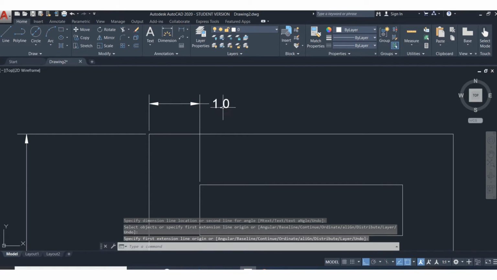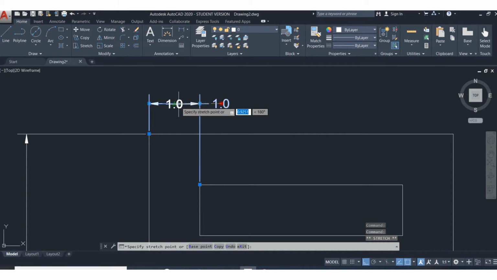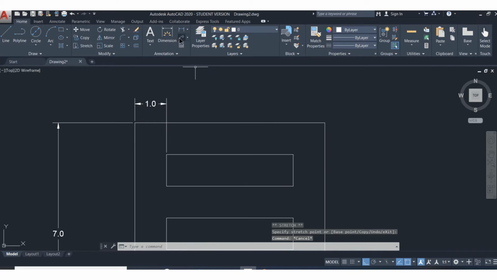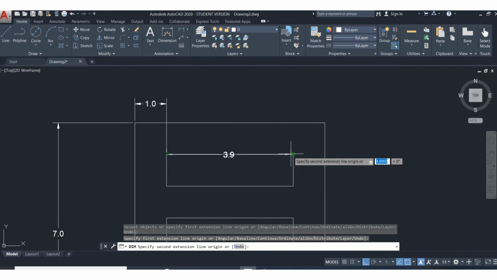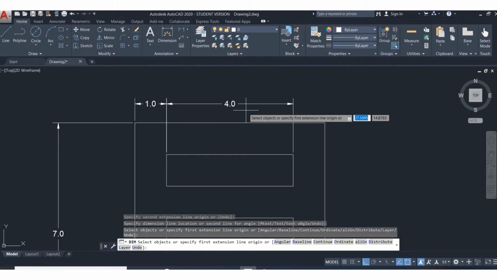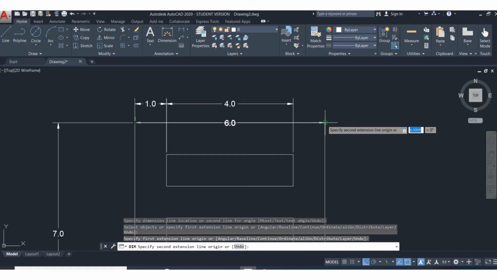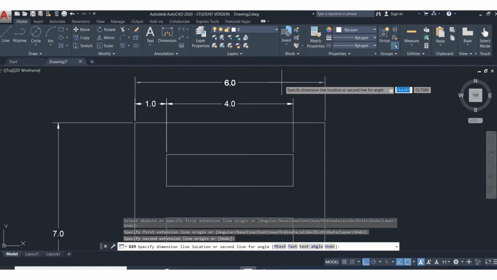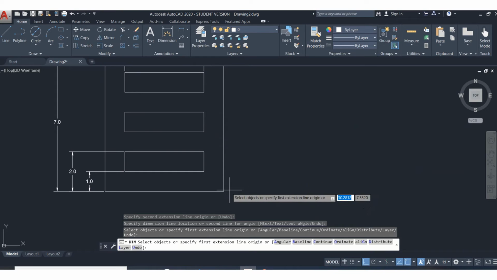Let's hit escape now. And if you click on it, click on that grip, you can move the number. If there's enough room, you can kind of force it to go in there. So that just looks a lot better in my opinion. Back to the dimension tool. Now notice I'm clicking on each of these corners. If I want to line that up, come over here and use that object snap to click on the end of that. If you can line a dimension up, you should try to do it. It makes a much neater, much easier to read drawing than if they're just randomly placed around the sheet.